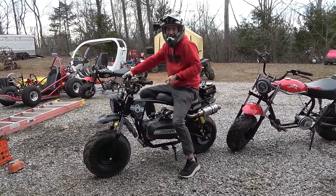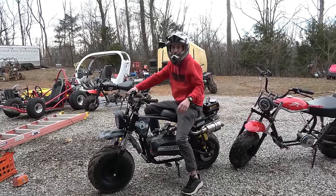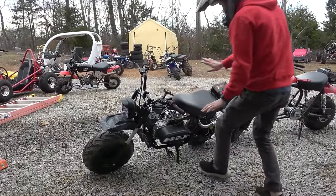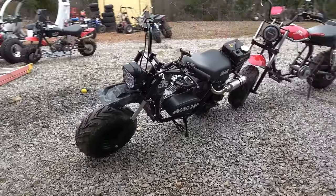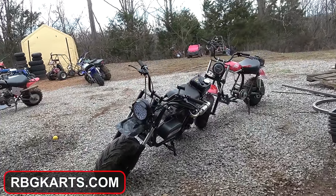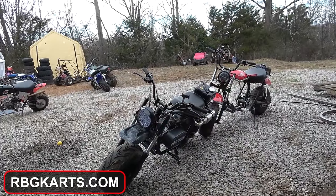It felt fun with the stock engine. That's what I was saying, how hard it leans. But yeah, so these lift kits are available on Redbeard's Garage on rbgcars.com.